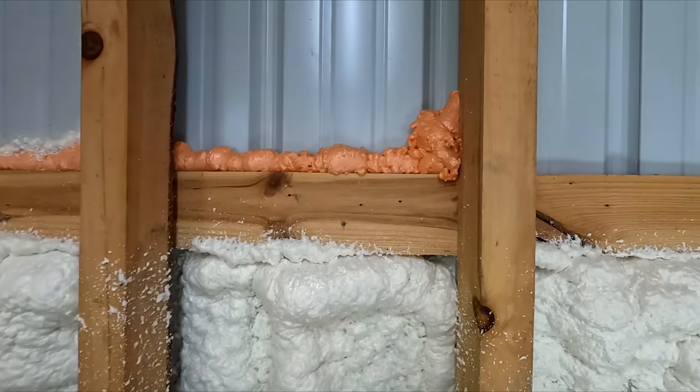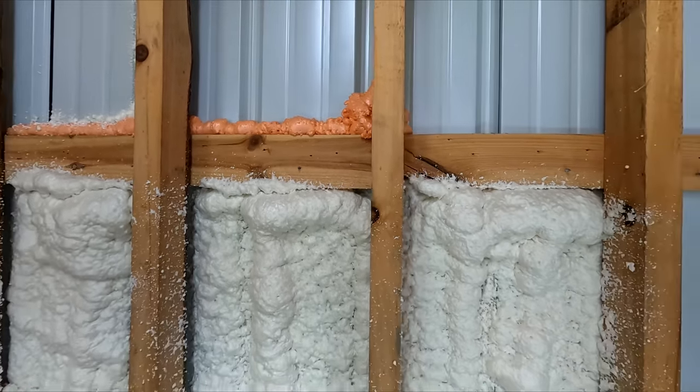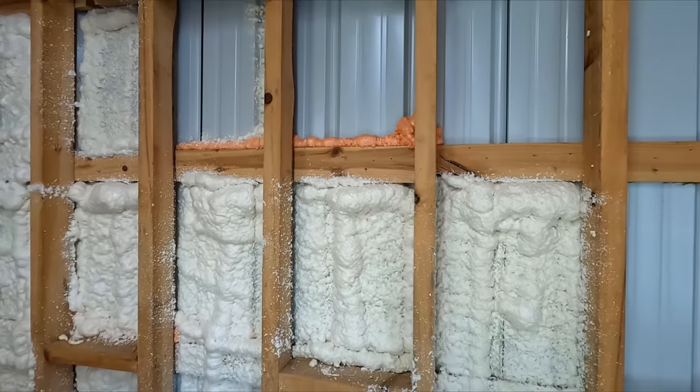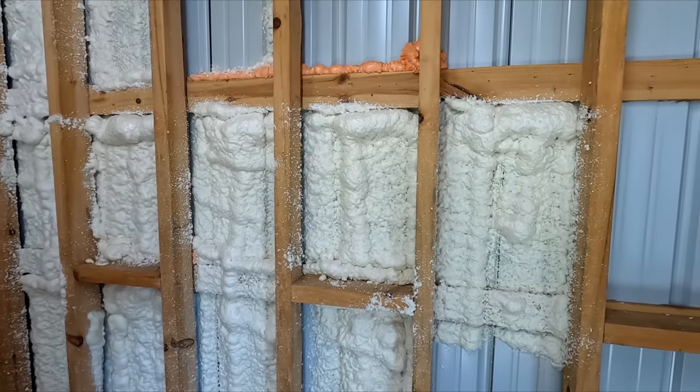And look over that orange stuff right there. I had some leftover spray foam in the can that you get from Lowe's. And I actually emptied those out as well when I was in here the other day. Went ahead and got rid of them and filled in some cracks. But this is what the application looks like when you spray it on the wall.